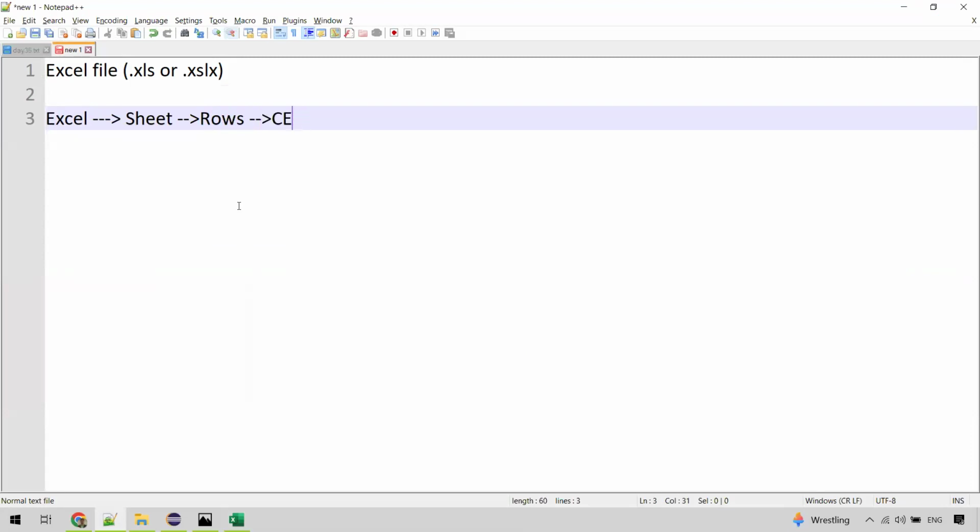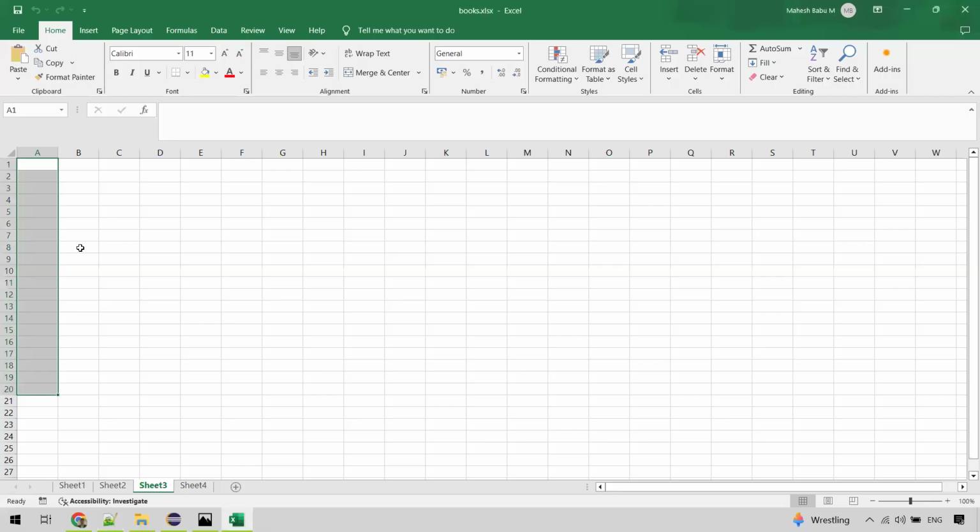It will have cells. So each row, say for example, first row. I can have something like ABC, or say for example, Java, 100. I can have some date or another string like program.